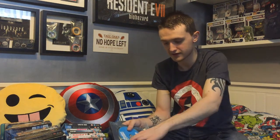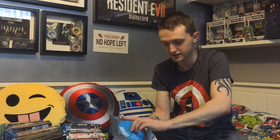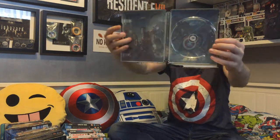I have the first of my steelbooks, the Avengers Assembly. I actually only got this recently, but I traded in my old version of Avengers. I had the standard Blu-ray, but I traded it in. Let me show you guys the inside. It's really cool inside designs, as always with these steelbooks. One of the best things of it. It's just a little blue disc. It's got really cool inside design, proper sick, and that's the outside design. I think the front of the case should have been a bit more designed instead of just an A. It's a bit boring, but the inside design definitely makes up for it.